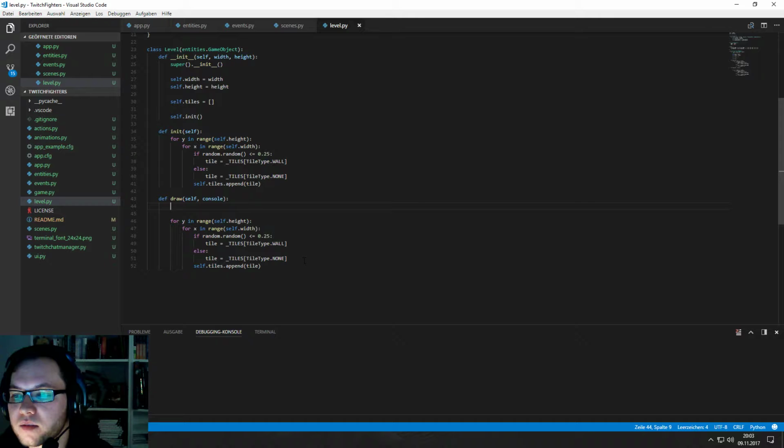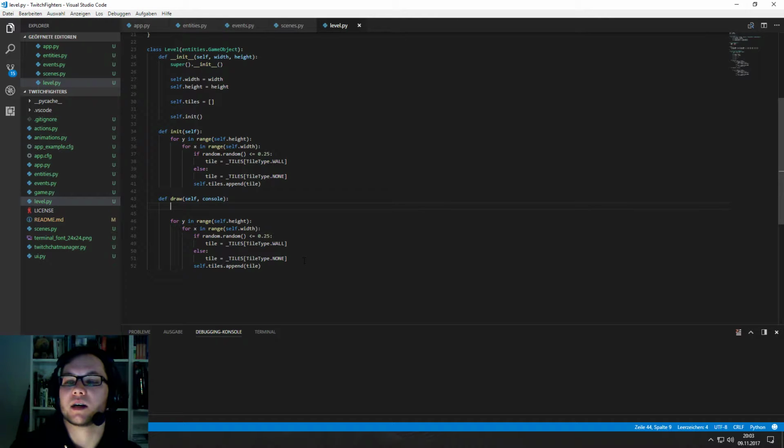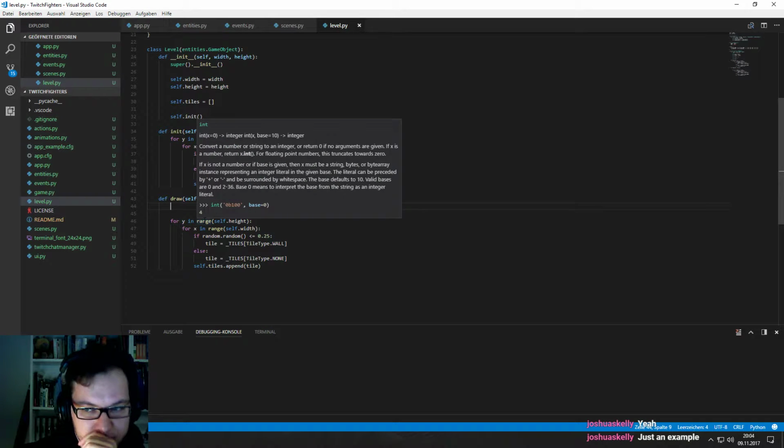Oh yeah, okay. Yeah, see, and then we can route that through the dictionary of tiles, right? So you basically need to replace the 1 and the 0 by the tile types.